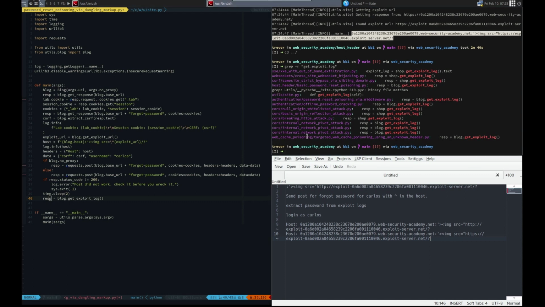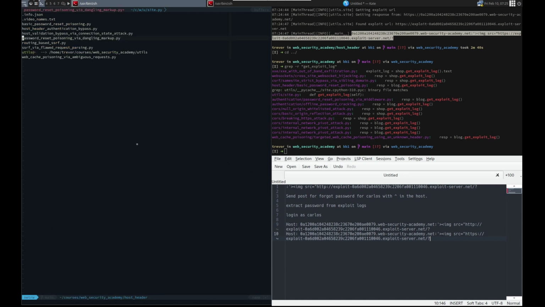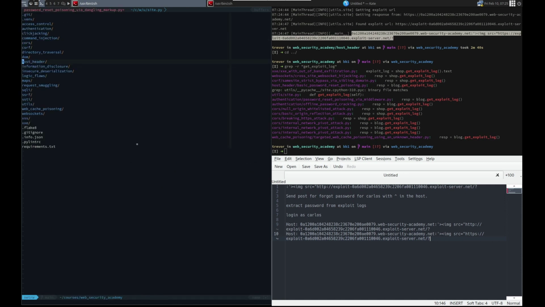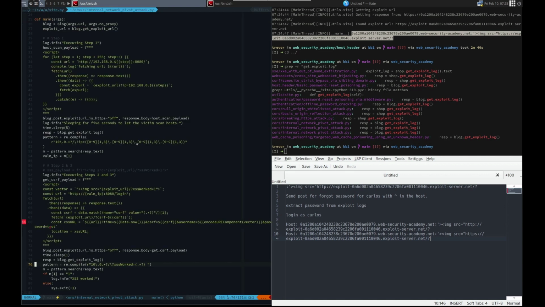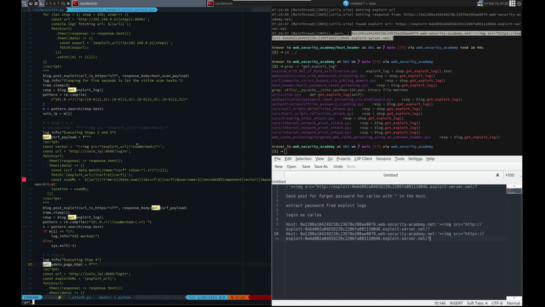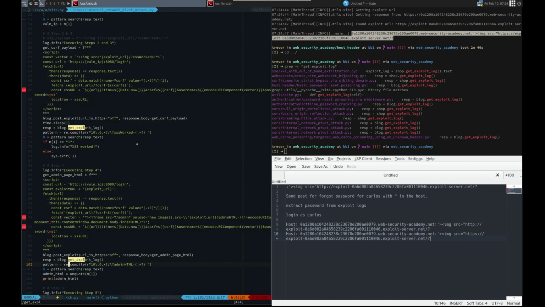We can look at one of these two. I don't know which one's going to be easier. Let's do CORS, internal network pivot attack, get exploit log. Okay. We'll do like that.